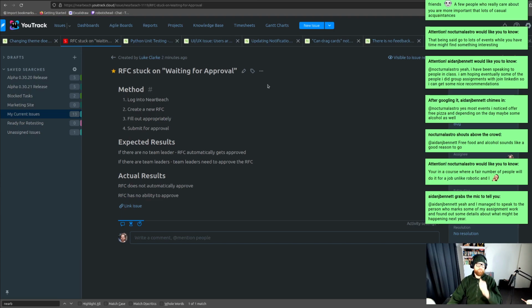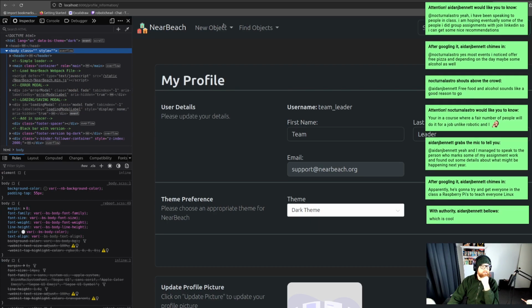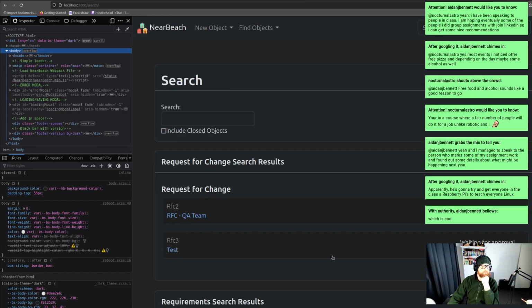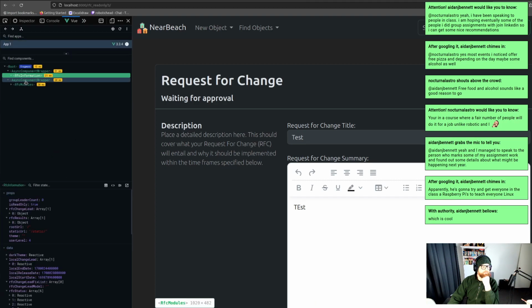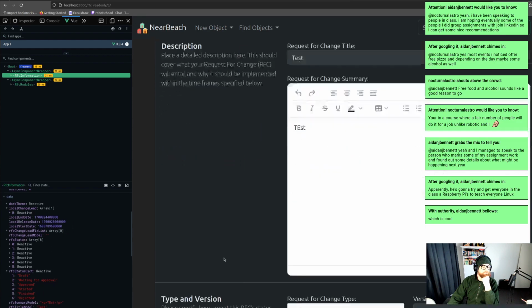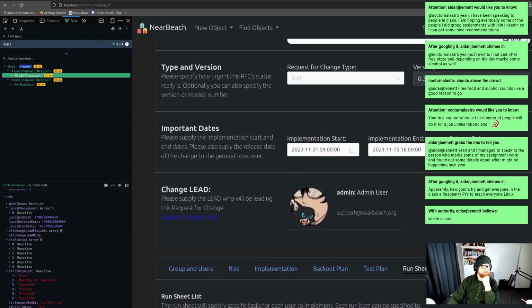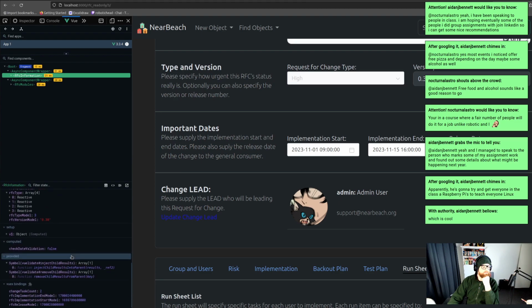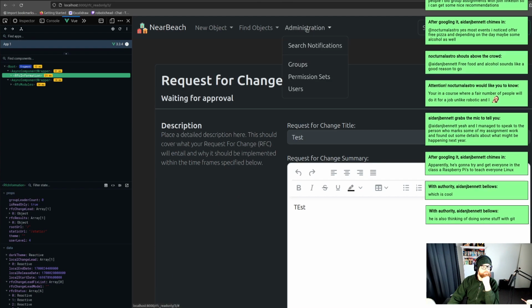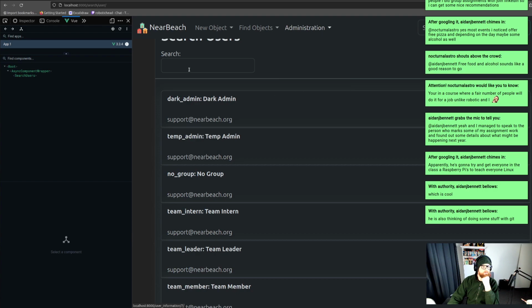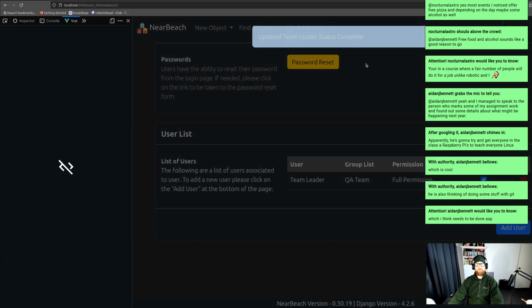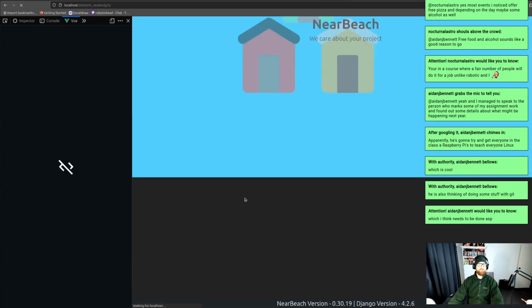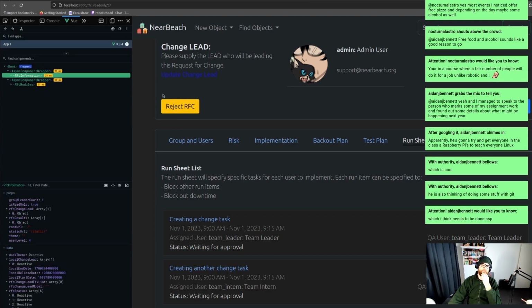So this one will be just a normal bug submitted, assigned to me, user. I want to stick with the critical one first. So if we go to RFC, so this one's waiting for approval. So RFC, so it should be appearing down here. And what I'm doing is I'm just making sure the team leader is actually a team leader. No, they're not. So if I tick that and refresh, go in here and I refresh. Oh, it's not approving it automatically.